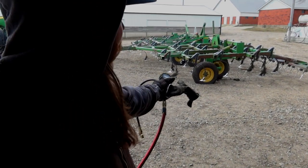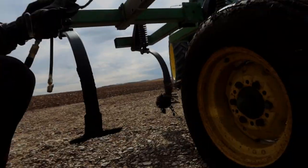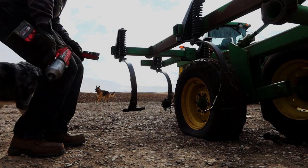So that outside tire is the one that's low, which you can probably see, and that crazy noise is the wind. We'll try and put some air in it and see if it holds. So I'll probably have to pop this tire off and take it to town.